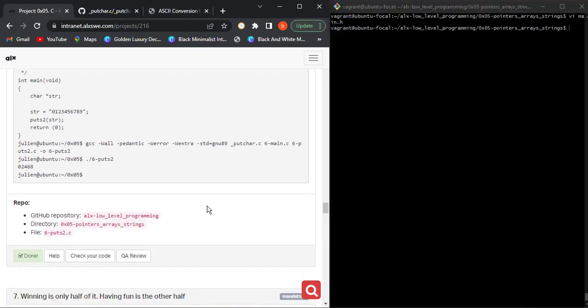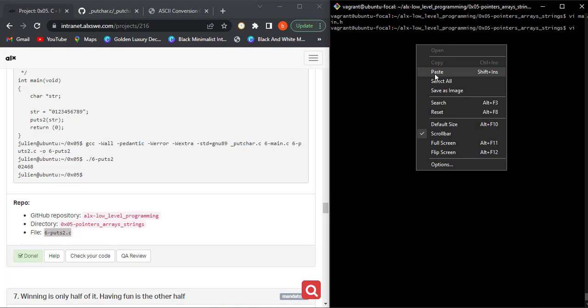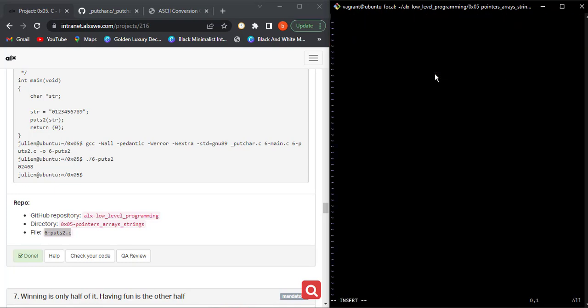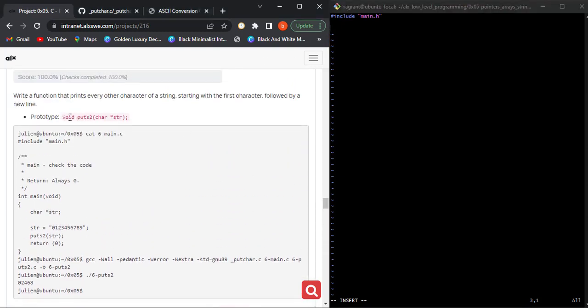So now let's open the file we are going to work on. It should be vi, right? I've copied it and I'm trying to paste it here. All right, so let me include my header file, hash include, why am I skipping this h? I'm not pressing the shift key, I think that's why it's displaying something like this. So main.h. Now the function here, this is the function, right? So copy and then paste here.